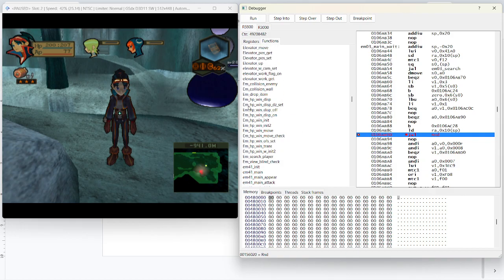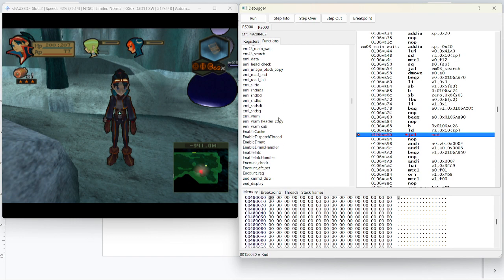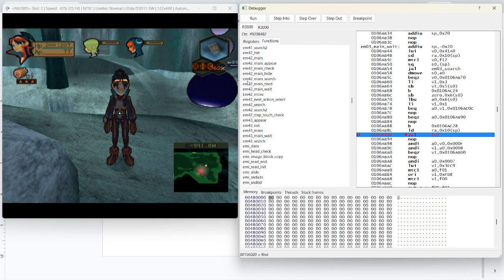EM HP, enemy HP when display, enemy collision. And I'm here looking at EM03. But this is called enemy. EM42.